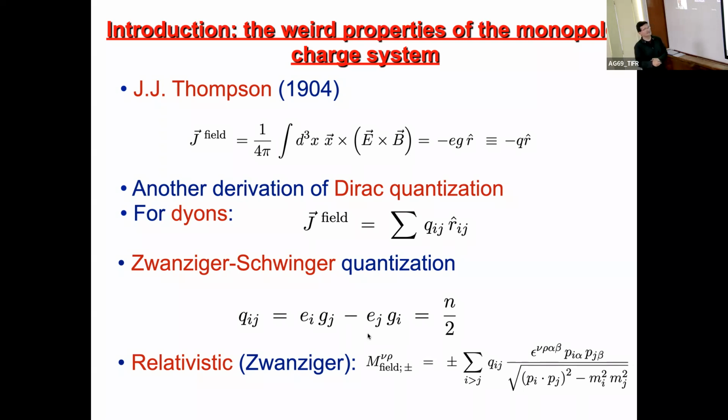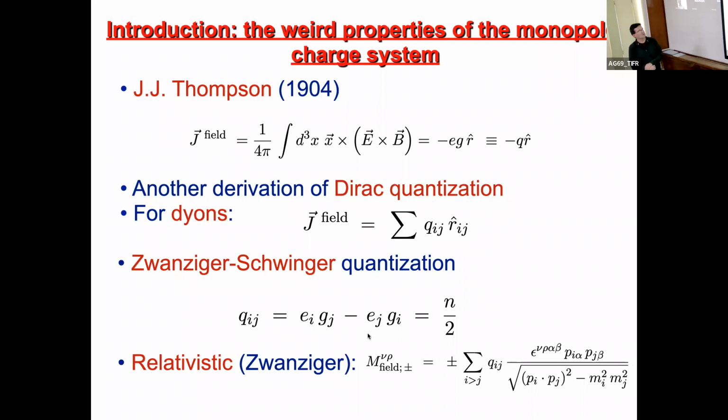So again, this is by far not a new result. This was known by J.J. Thomson in 1904. People are telling me that it was known already a few decades earlier also. But it's a pretty striking result, as it's telling you that no matter how much you are trying to separate these two objects from each other, the angular momentum in the electromagnetic field is actually not dropping to zero. It stays essentially constant, up to this issue of the direction, so depending on how you are orienting them.